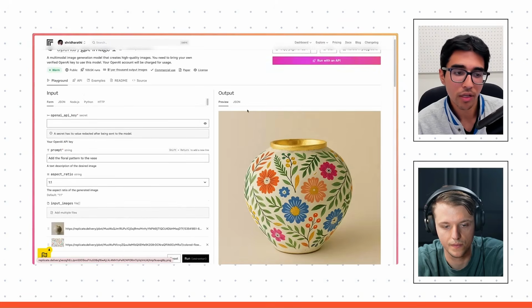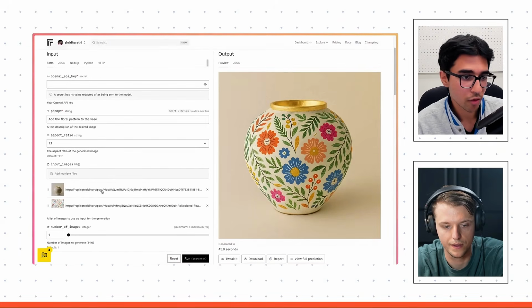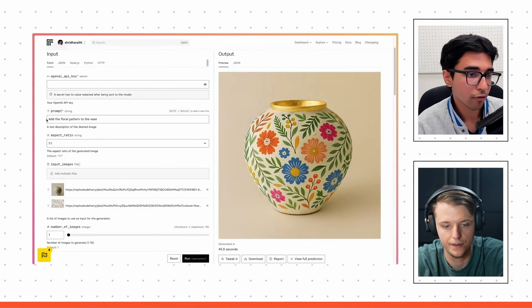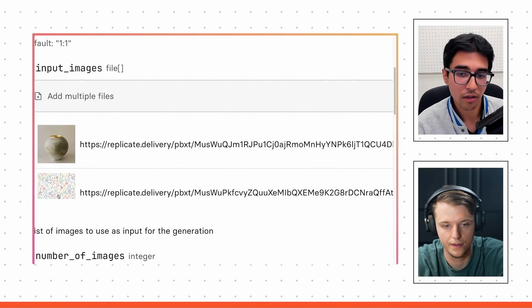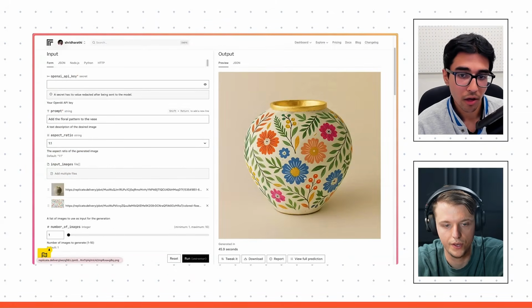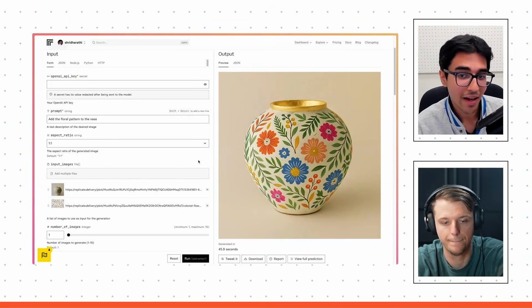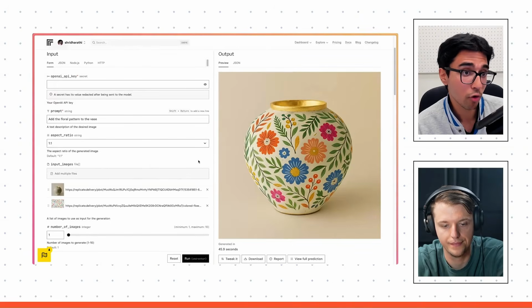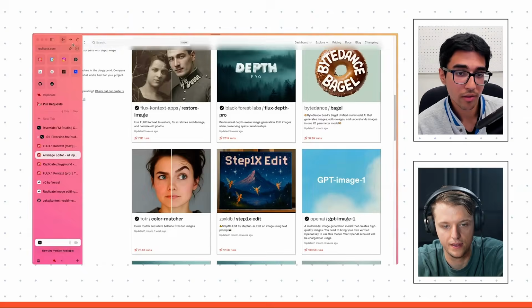So it's different technically, architecturally wise, but they're still both really good models. This one's a little bit more pricey, but you can do multi-image input. So you can see, for instance, I said add a floral pattern to the vase, and our different images are this vase and then this pattern, and then it just puts it on there for you. And that itself is an app idea. You can just take this API and have people put 2 images, merge them together, and that's something that people would pay for. You can go back up to Flux Context.